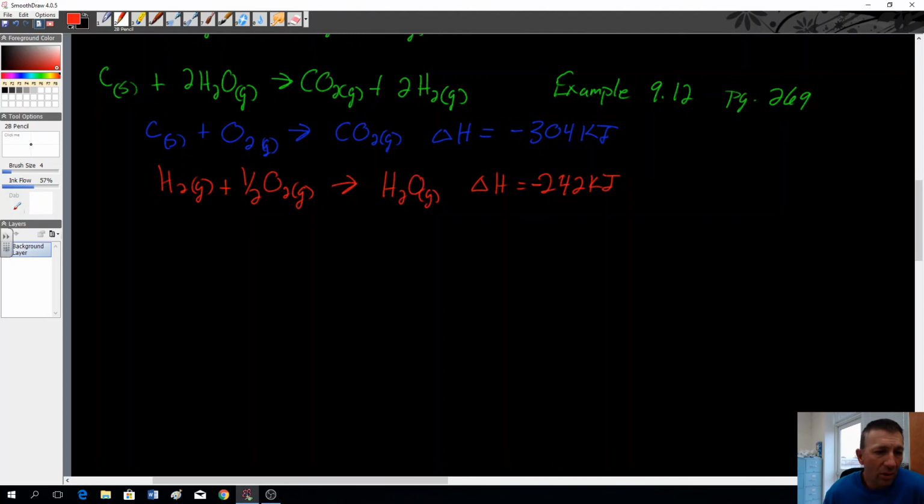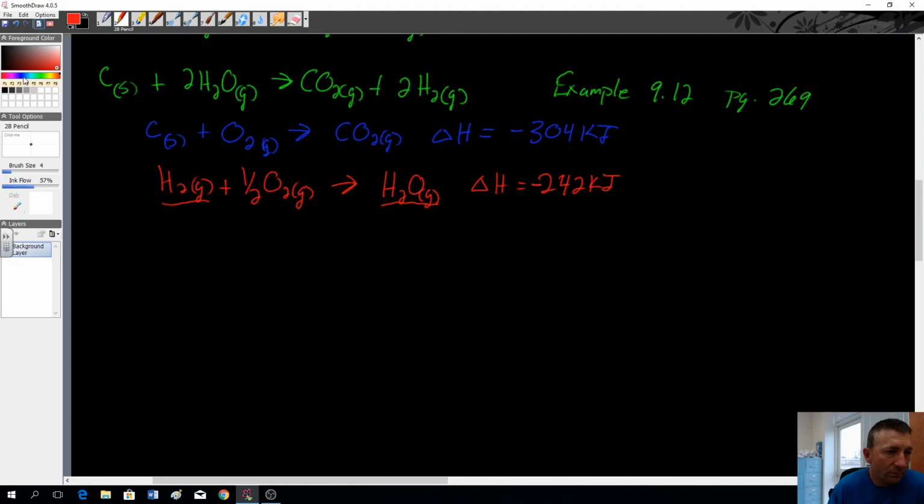Going to the next equation, we look over here on the left side, we have H2 gas on the left side of our arrow. Up here, our H2 is on the right side of the equation. Oxygen we're not going to worry about. H2O is on the right side of the equation, and up here it's on the left side. So I know that I have to flip-flop that equation. I have to reverse the whole equation right here.